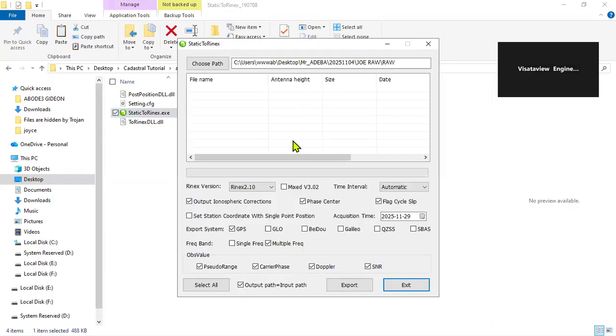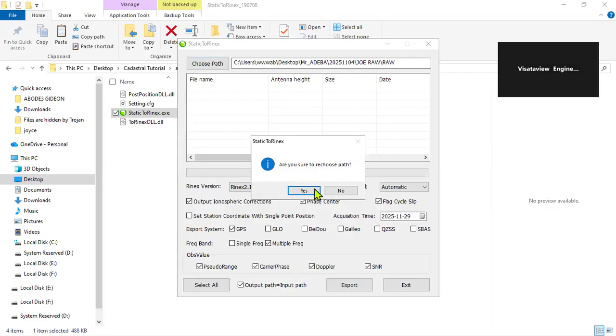This is what we use to convert the static to the Rinex 2.10 that SMD needs. Now, when you open it like this, this is where you connect it to the folder where your raw data is located. So you just click on it.